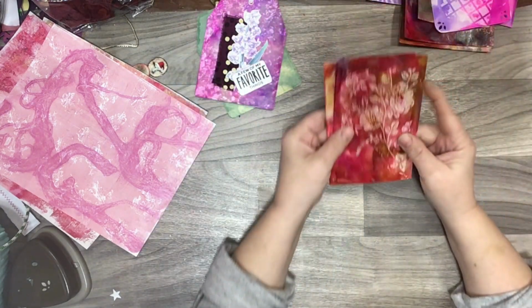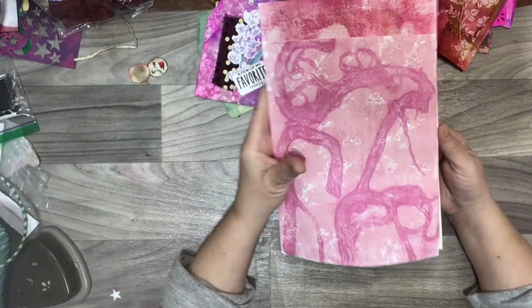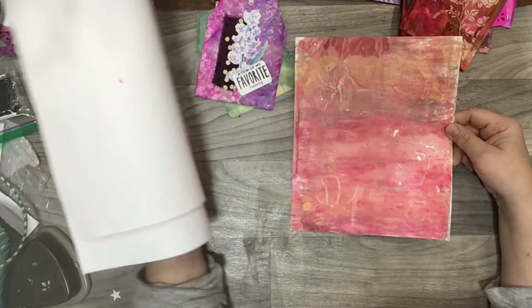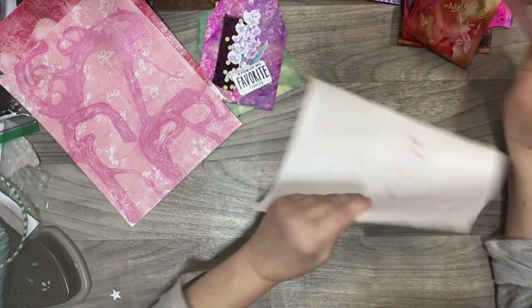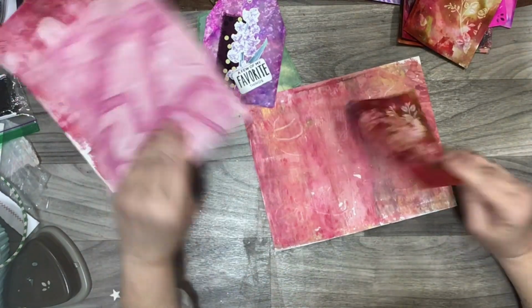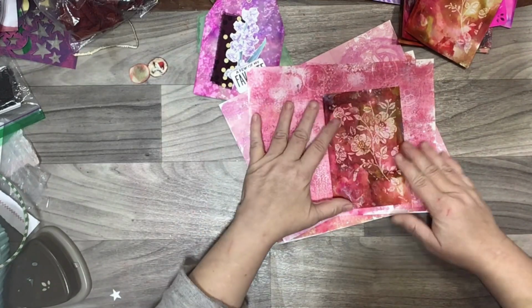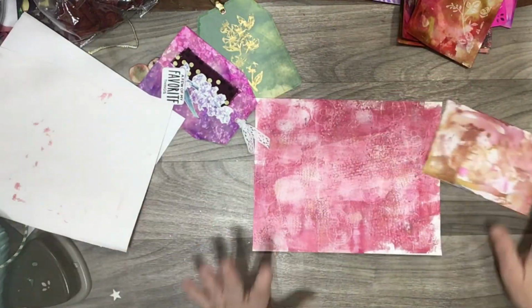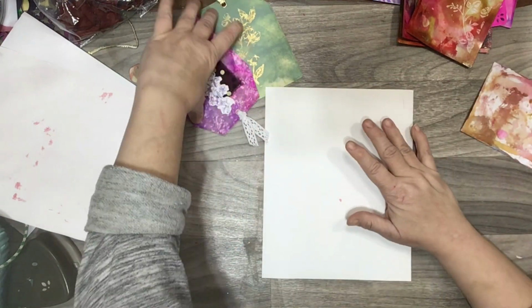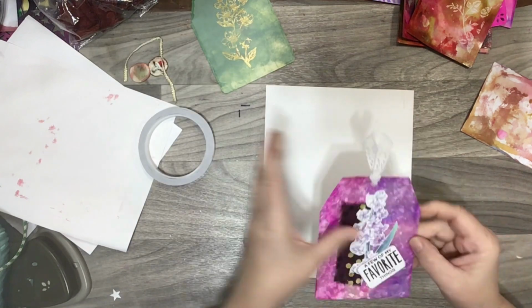Anyway, so we are going to start with, I don't know. I also picked out some of my Jelly Print backing papers to use. So how about we back these suckers? I like that one. Whilst I'm waiting, and then some of that stuff needs glued back down. That right there.